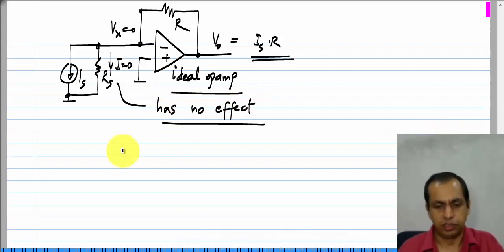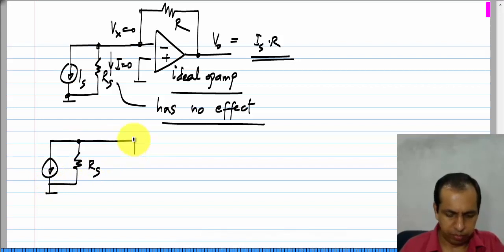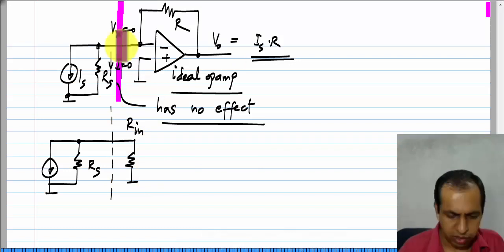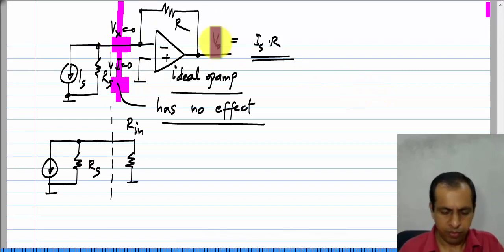Okay. This will always be the case if the input resistance of the circuit is 0. Okay. So, this is now the model for the input of the circuit. It has some input resistance R n. Basically, that is the resistance between this terminal and ground, which is the input of this circuit.